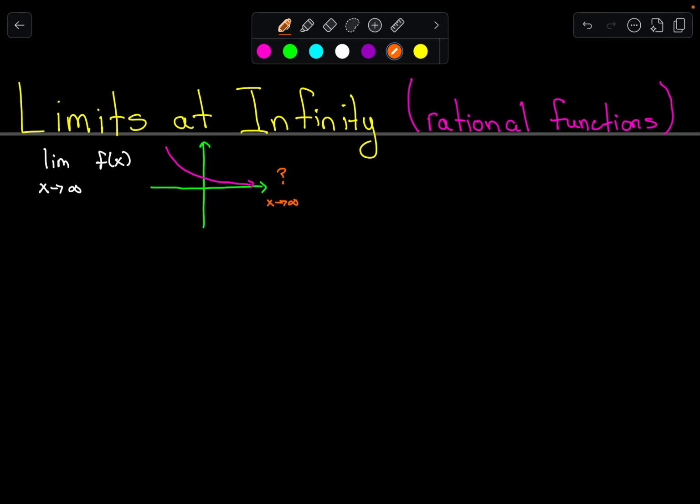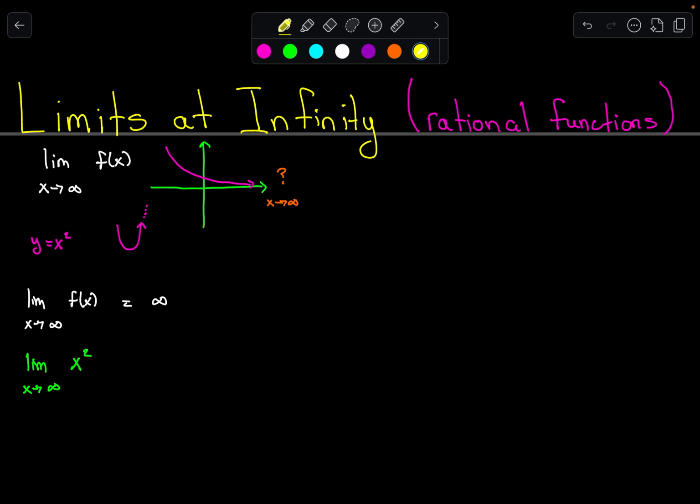And some functions are really easy to think about, because if I were to give you, say, the function y equals x squared, we can use our knowledge of two things. Number one, we know the graph goes up, up, up like so, and it's just going to keep going up as x gets bigger and bigger. And so we would have the notion that the limit as x approaches infinity of f of x would itself be infinity. And then, once we start incorporating calculus into this, we rewrite this as the limit as x approaches infinity of x squared.